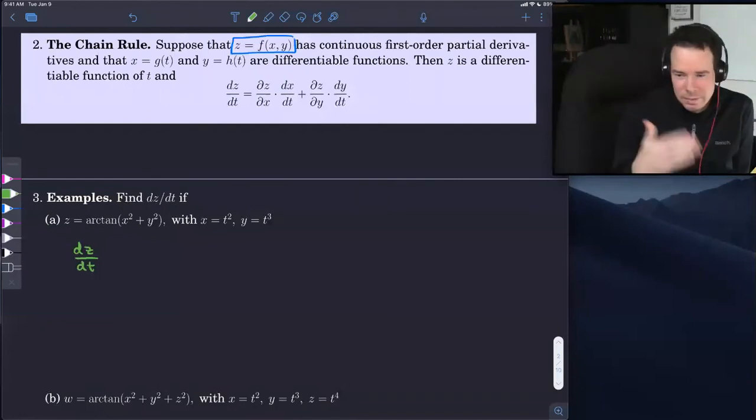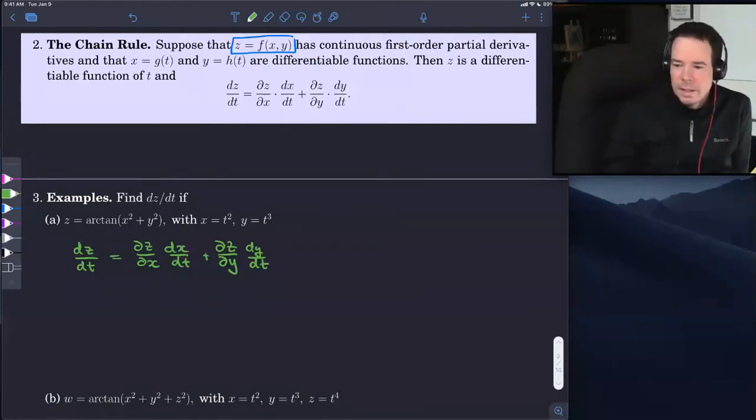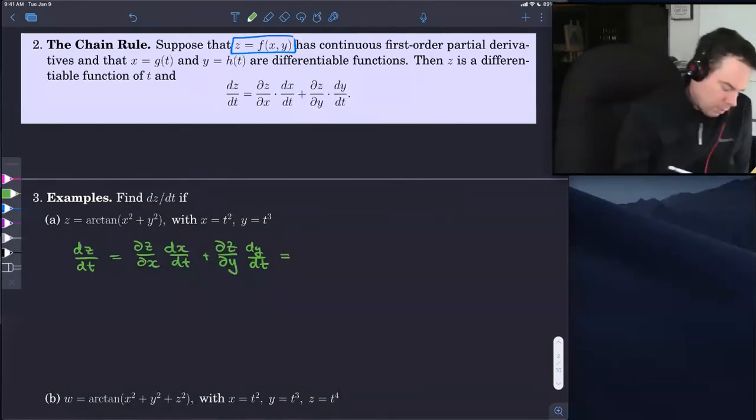And that's because z is expressed in terms of both x and y. Both x and y are functions of t. So z is a function ultimately of a single variable t. So I can ask for its derivative, and the notation here is dz dt because it's a function of that one variable. So what is dz dt? By the chain rule, it's the partial of z with respect to x times dx dt plus the partial of z with respect to y times dy dt. That's what our chain rule tells us, and so now we can go ahead and compute it.